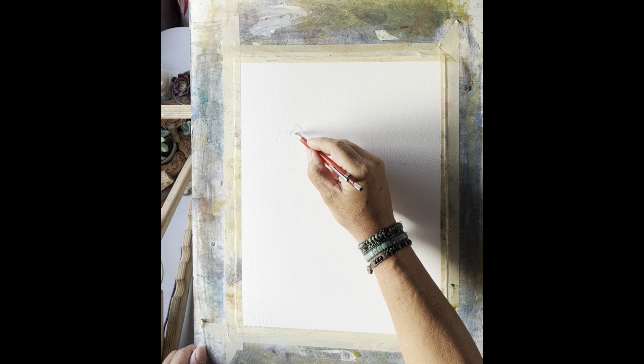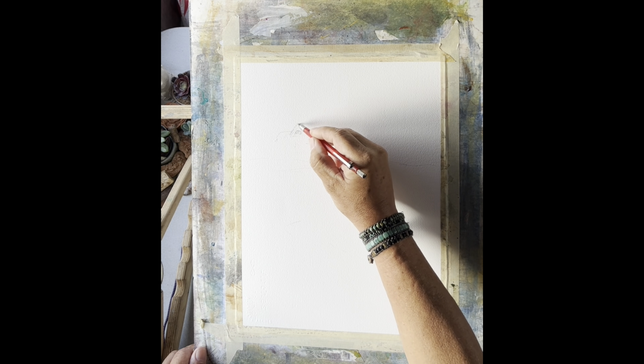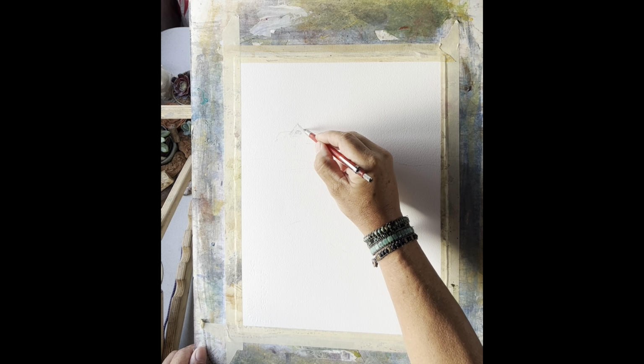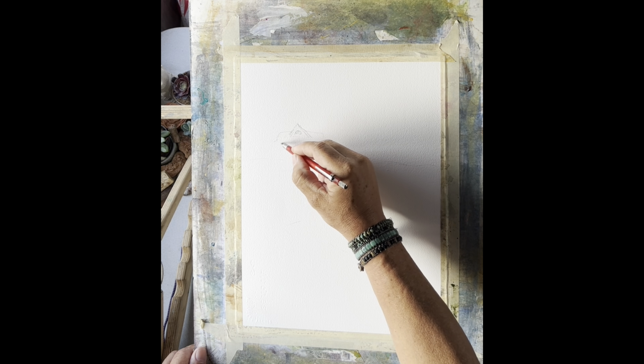I'm gonna draw a little house here and it's gonna live up on a hill. We're gonna put a little boat down in the corner and wonder what the people that live there do, where they've been in adventures in their little boat. And yeah, create a little world into itself.